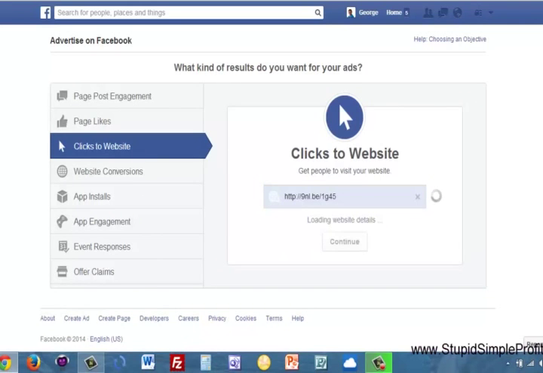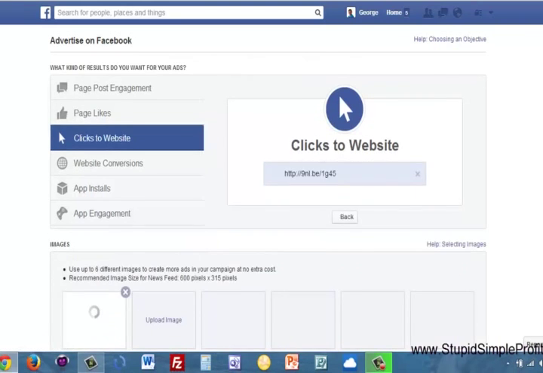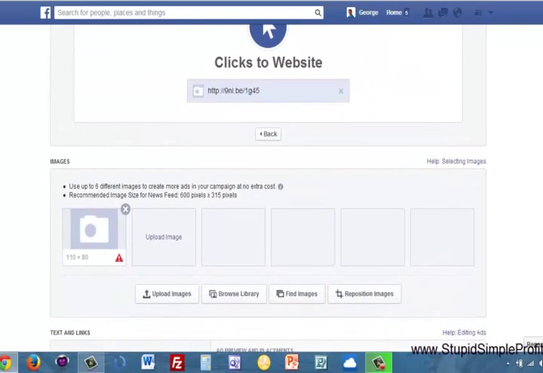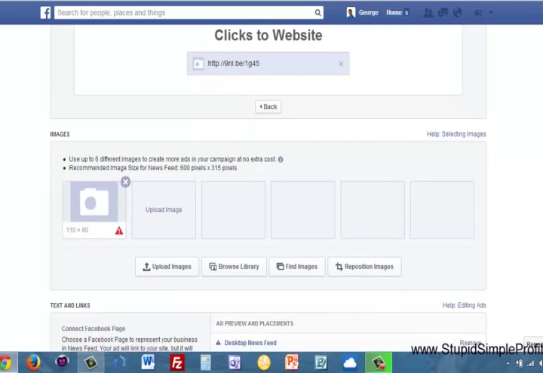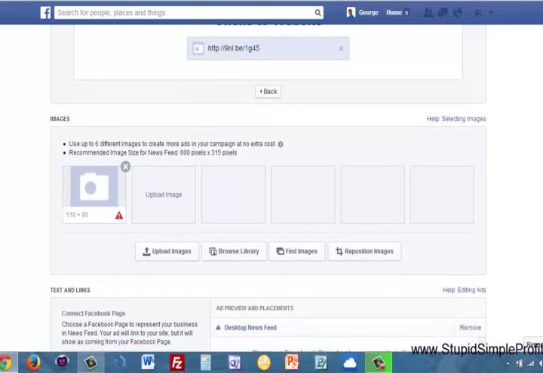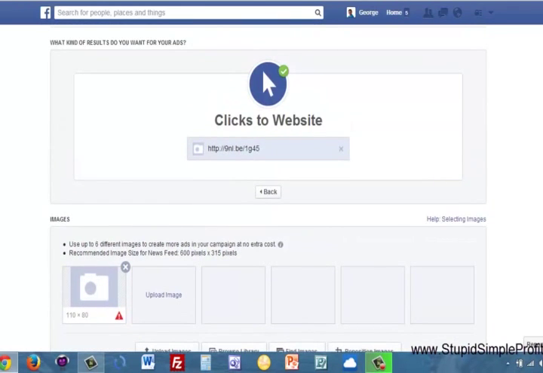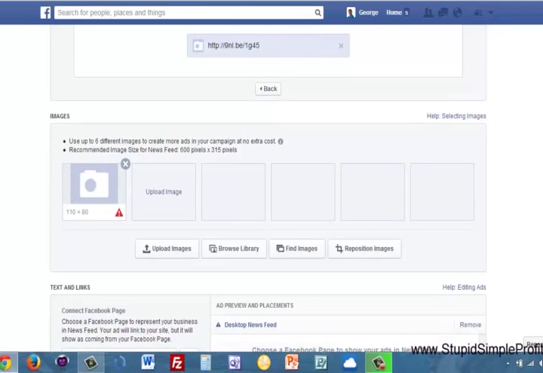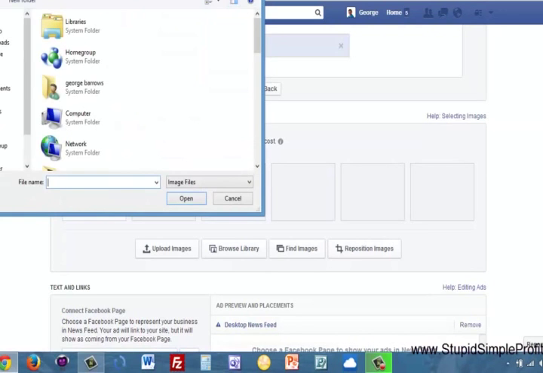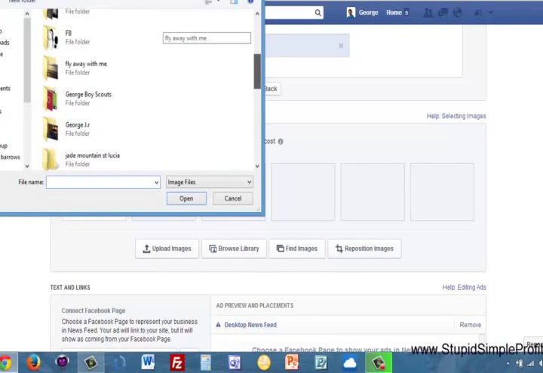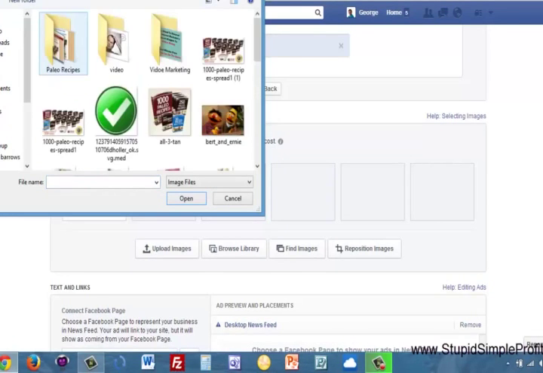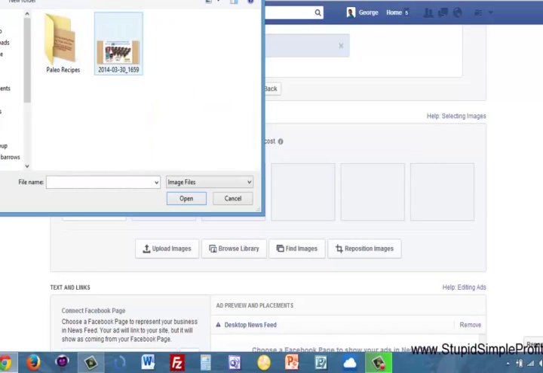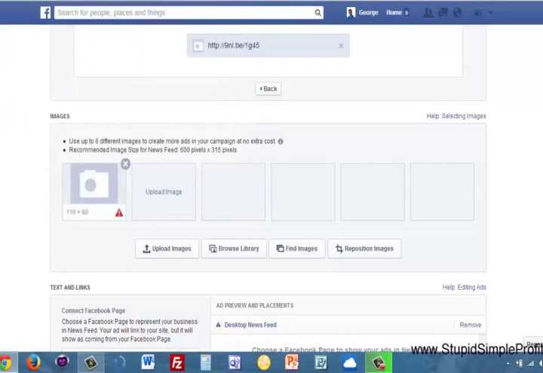And what it's going to do is populate the website and pull some images off there. And this one happens to be, what happened? Oh, last time it pulled a nice image off there. So if it doesn't pull an image off your specific website, what you can do is upload an image. You can go to your website's vendor or host, what have you, and actually get an image. But I know I have one on my thing. So let's use that image.